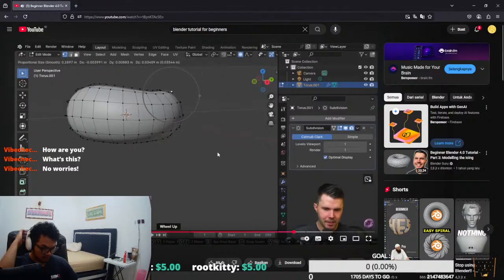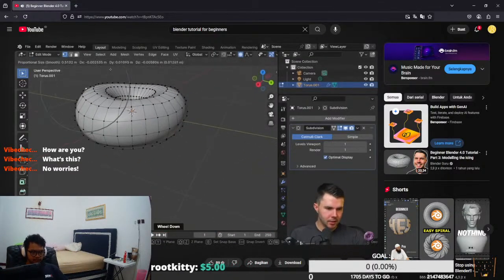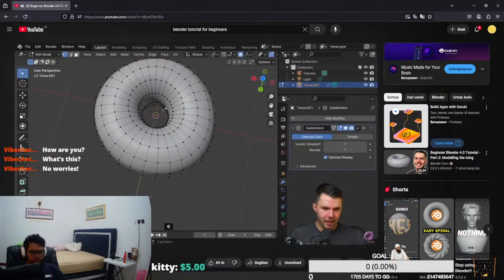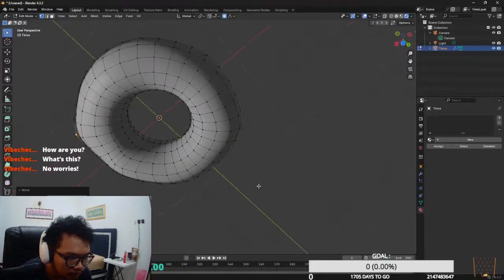I just want to make a little bit that sticks out. I can make a small circle just by scrolling up, like that. You just want to do that until you get something that looks a little more natural. I might want to make the inner part as well. Let me just drag that in with a smaller circle.